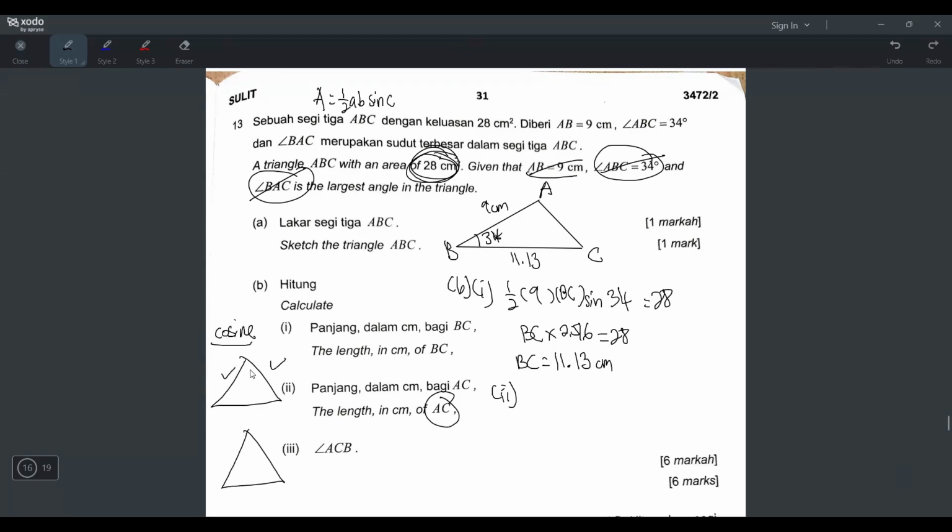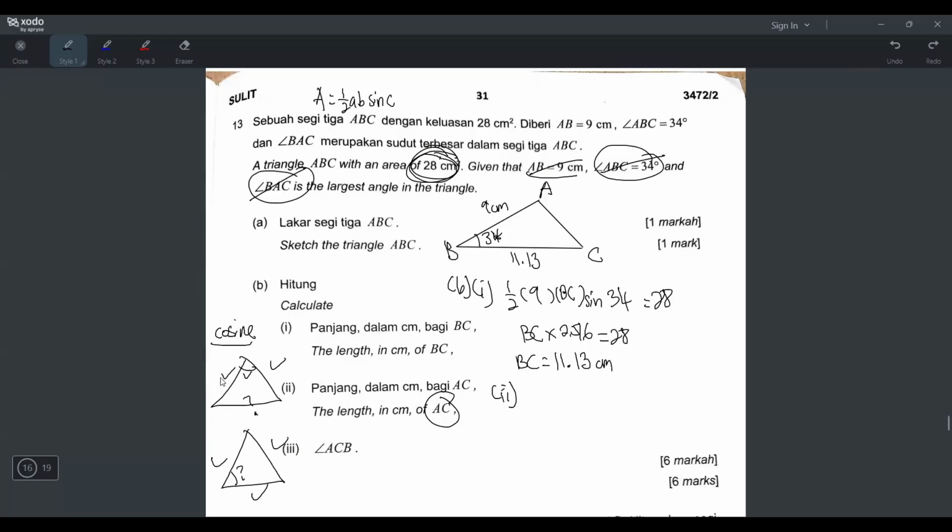First scenario is when they give you two sides and one included angle and ask you to find the remaining side. The other case for cosine rule is when they give you three sides and ask you to find any angle inside the triangle. So if you memorize, it becomes very easy. There are only two cases in the whole world. In all the questions, only these two conditions you can use the cosine rule.